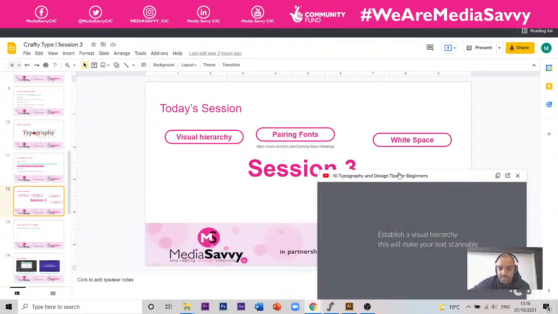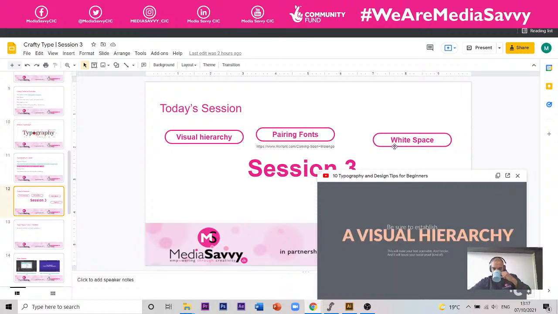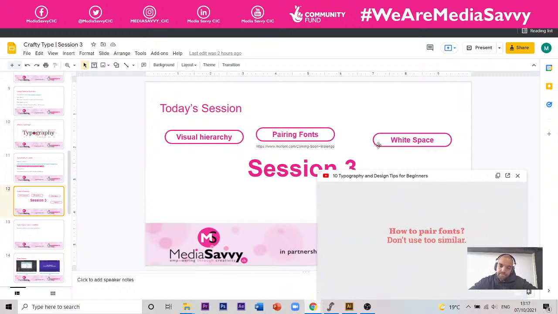Let's start with a visual hierarchy. This block of text is readable, it serves its purpose, but the visual impact of this block of text would be much stronger if it had a stronger hierarchy. Just by resizing the elements and giving the emphasis to a visual hierarchy in this case, you make the message easier to get at the glance. Just ask yourself what part of the message should really pop. In what order do I want this to be read? How can I make this easier for the reader? This is a hierarchy, and the next rule is don't use two similar fonts.